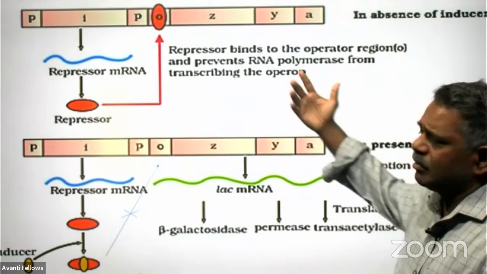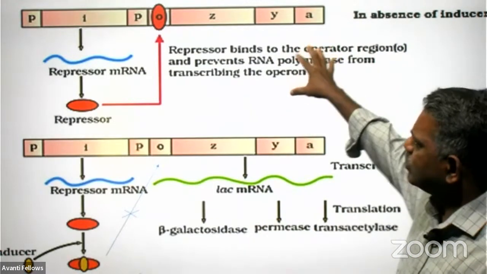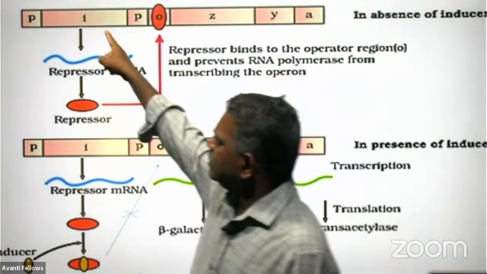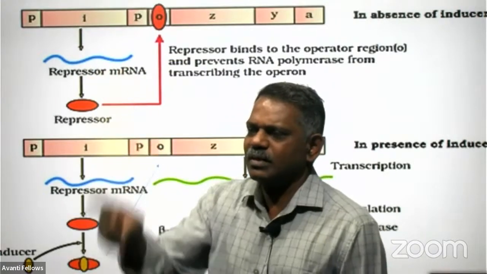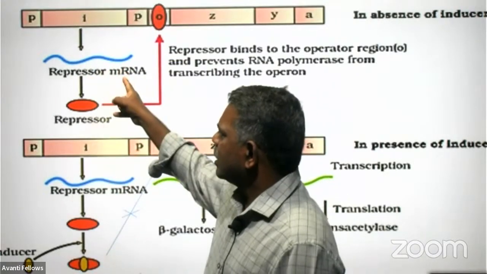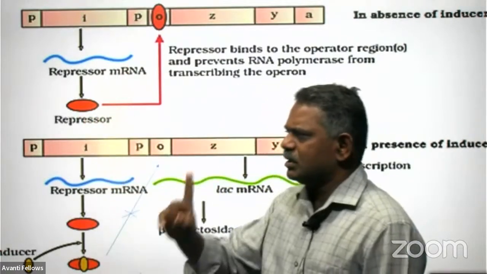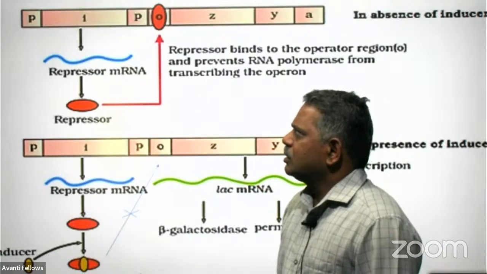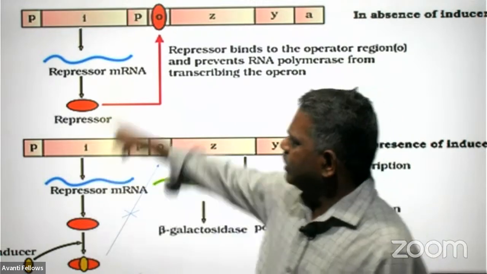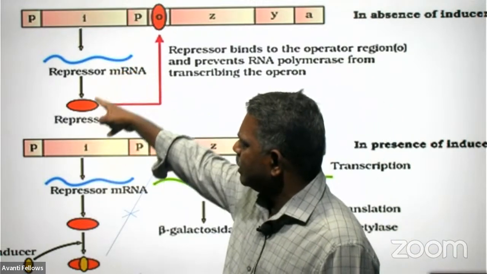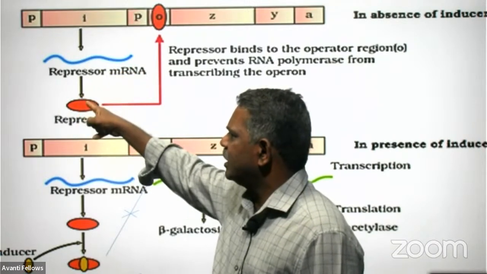So naturally, it never produces beta galactosidase enzyme. And this is the operon system. Then the I gene produces a repressor mRNA through the process of transcription, because mRNA helps in the production of a protein. Remember the protein synthesis: transcription, translation. So this I gene produces a repressor mRNA. And by using this repressor mRNA, it produces a protein called the repressor protein, and it is very active.